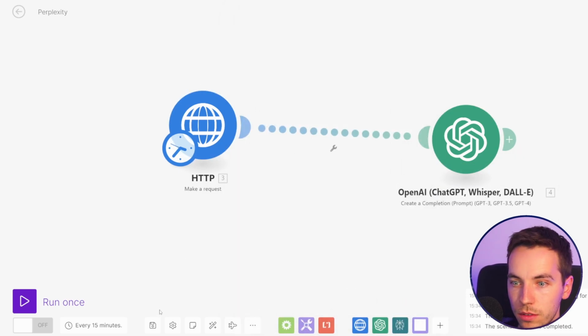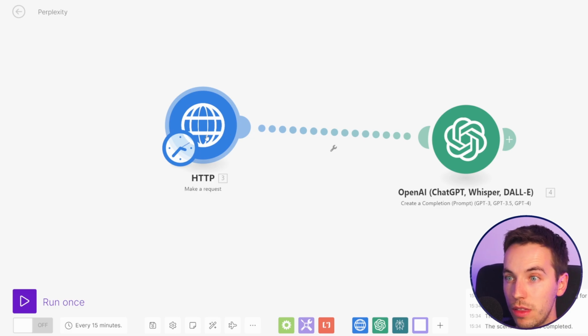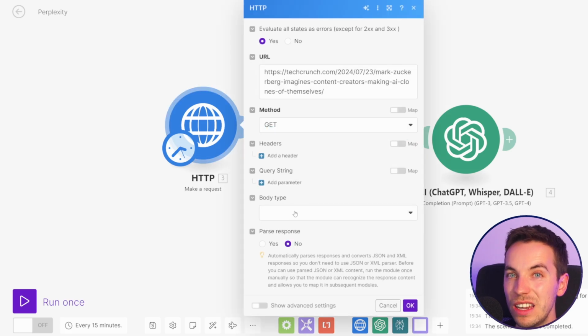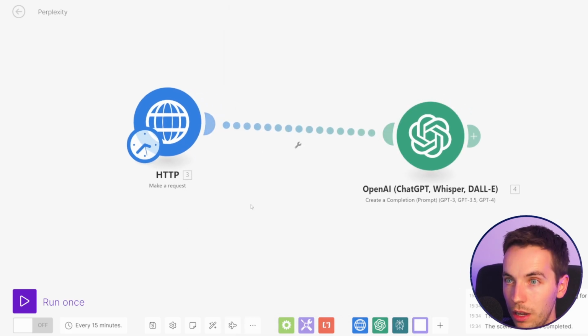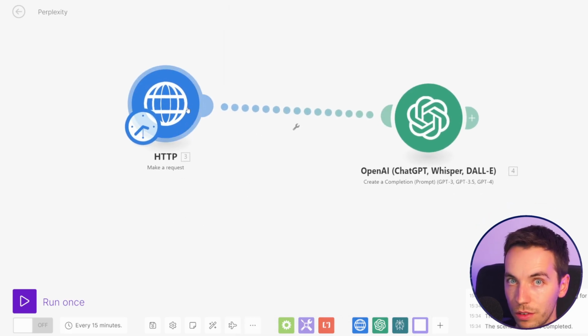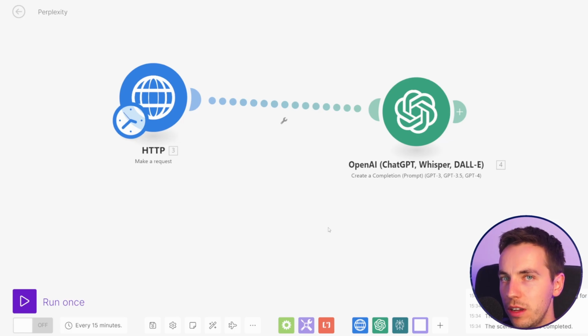No problems. There are better ways of scraping than using the HTTP module. We'll have more content coming out on that. There are services like Scrapesio or ScrapingBee that you can link to very easily on make.com that will give even better, cleaner data that you can use with OpenAI. But this method works in a lot of cases pretty well. The trade-off being that if you use an external service, you get cleaner data.